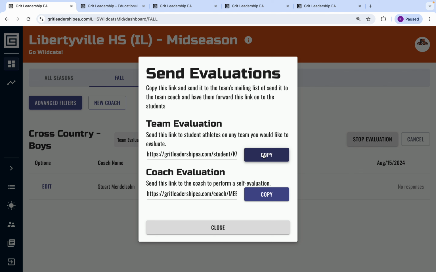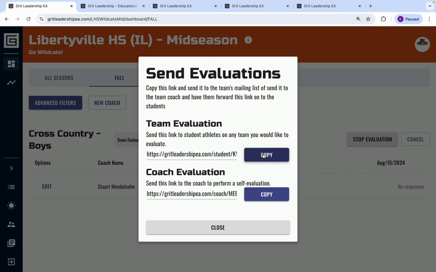Best practice is you're going to go to practice with them at some point in the mid-season. John will remind you when to do this. And you'll go there and you'll say, hey guys, girls, before we leave today, I need you to fill something out for me so that I can see how I'm doing in the mid-season. And then you'll send them that email so they can click this link, or you'll hold up the QR code that they can scan on their phone.